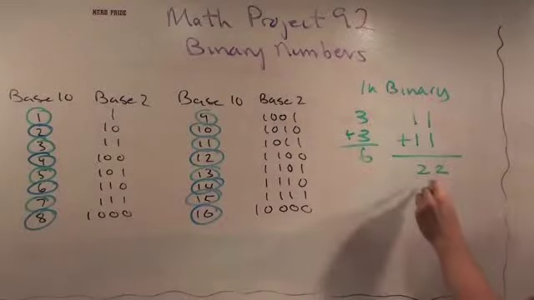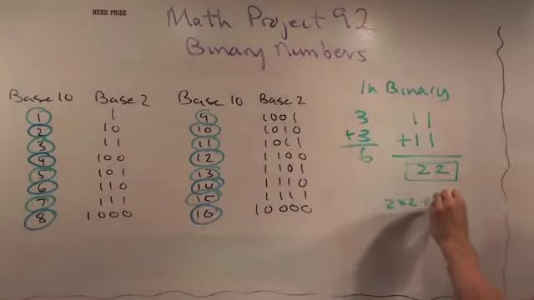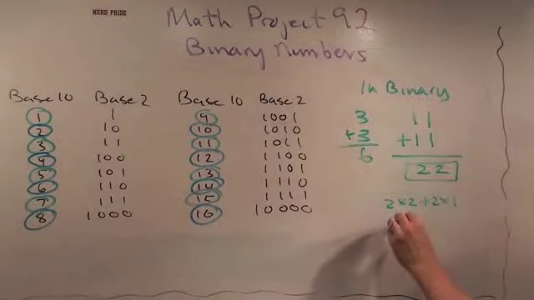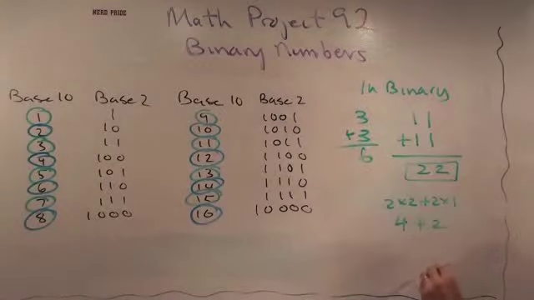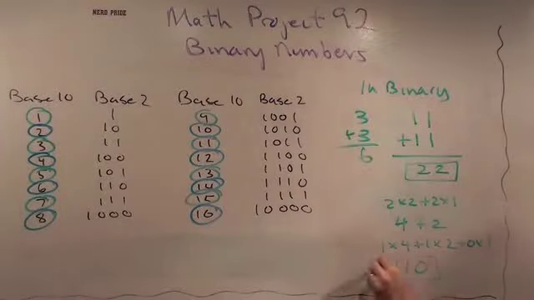That's using 2s. This means 2 times 2 plus 2 times 1, which is the same as 4 plus 2, which is the same as 1 times 4 plus 1 times 2. So instead of writing 22, how should we write this? 1, 1, 0. That's what we think we should write. And check, what does 6 equal? 1, 1, 0.